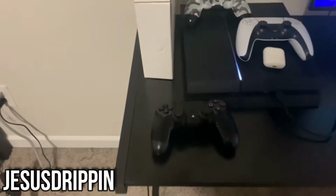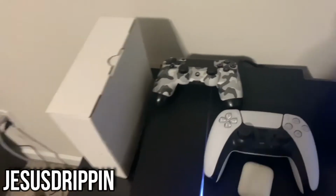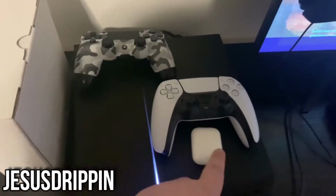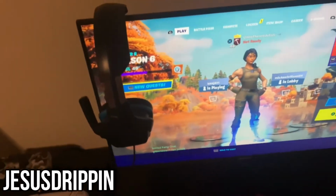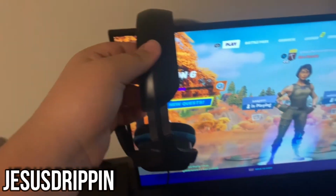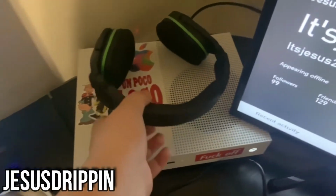So, we'll start off on this side, left side to right. We got the box for the PS5 controller. Normal PS4, PS5 right here, AirPods, some PS4 controllers, basically. Then we'll go to the monitor, 24-inch monitor. Then we have the headsets right here. Then we have the Blue Yeti mic. Then we have the Xbox One with the turtle.